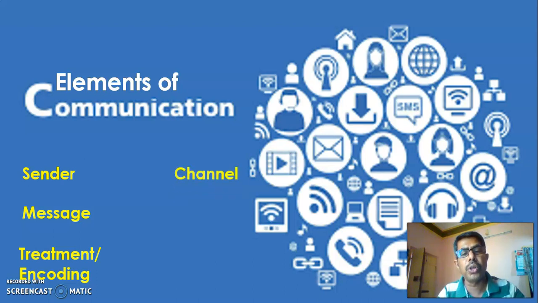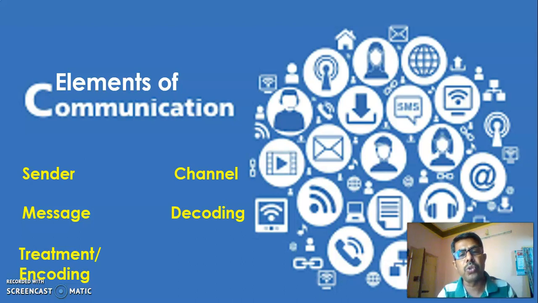And the fourth one is the channel, through which I communicate the message. Now I'm using the internet, the medium of internet, to communicate the message to you. In classes we use classrooms, open media, and sometimes radio, sometimes TV. All of these are considered channels. So the channel is also one of the important elements.